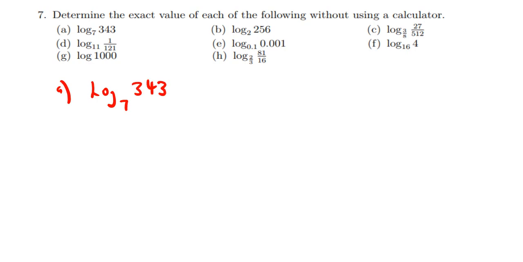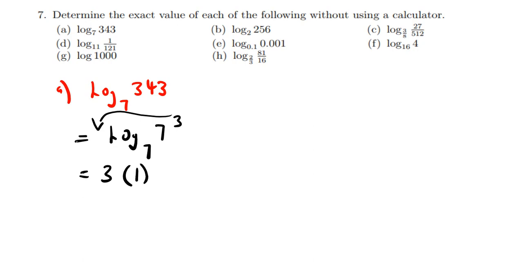Now I think we had the previous question which was talking about 7 to the power 3 equals 343. So from that concept, it even makes our work easy. So this is the same as log of, the base is 7, so we said 343 is just the same as 7 to the power 3. Okay, so now the 3 can drop. I'm going to have 3. Now the log of 7 to 7, this is just the same as 1, like we said.